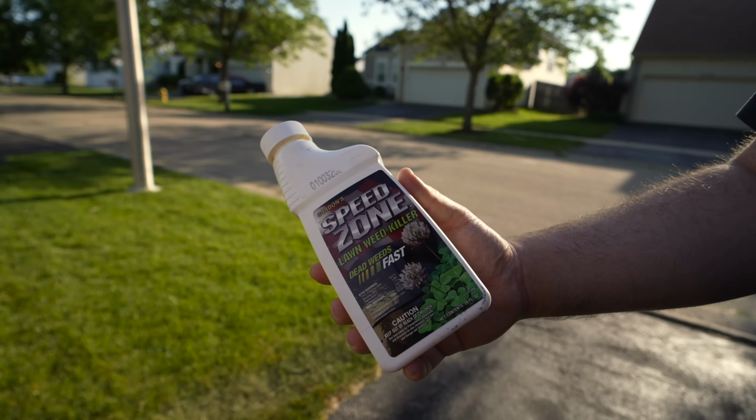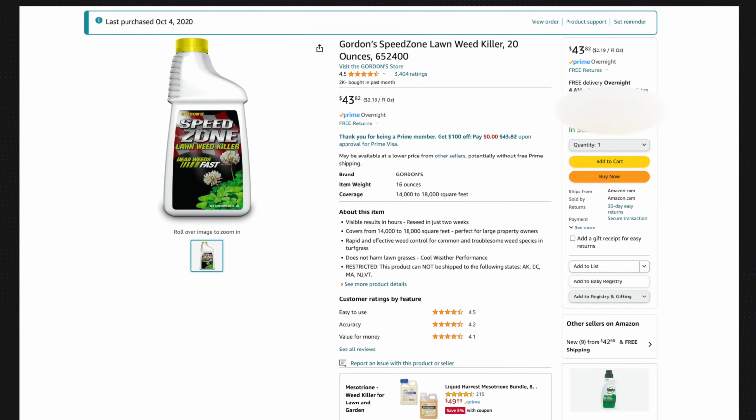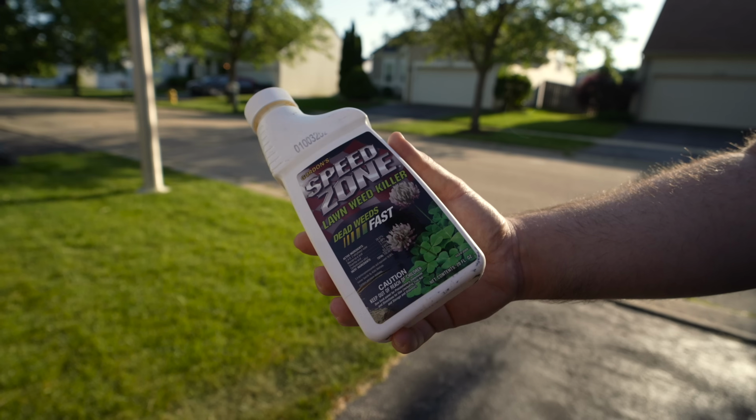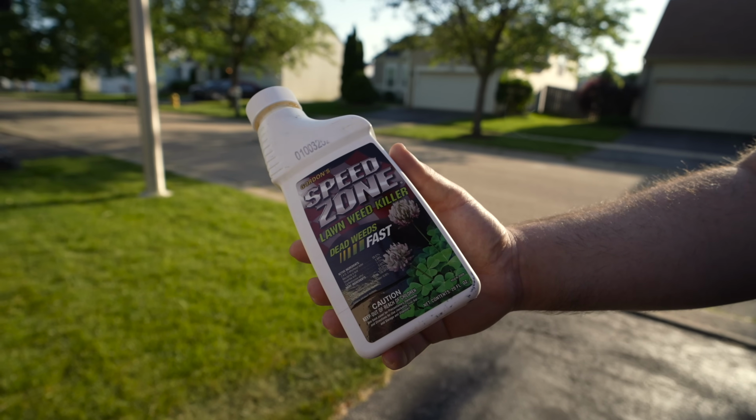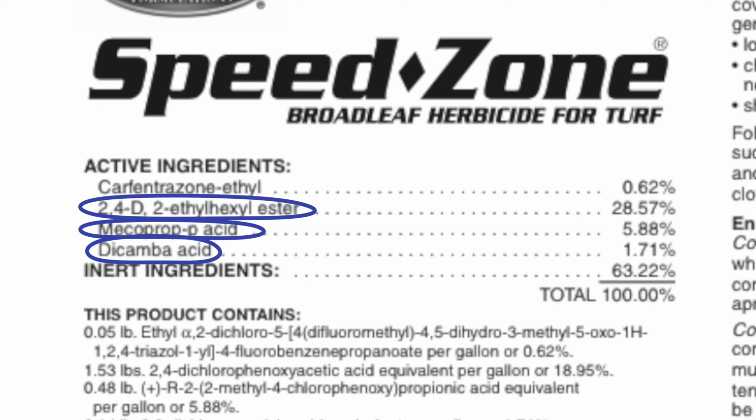In order for us to understand what makes WeedClear number 2 so special, we first have to take a look at its older brother, SpeedZone. Now, if you've never heard of SpeedZone before, this is what all the professionals use to control broadleaf weeds, and it's highly regarded as one of the best broadleaf weed control products on the market. What makes SpeedZone special is that it's a 4-way herbicide that combines 3 of the best broadleaf herbicides mixed together, plus an extra 4th herbicide that acts as a kicker, and anytime those 4 come together, it forms an ultra-potent herbicide that will kill things like dandelions in literally hours.